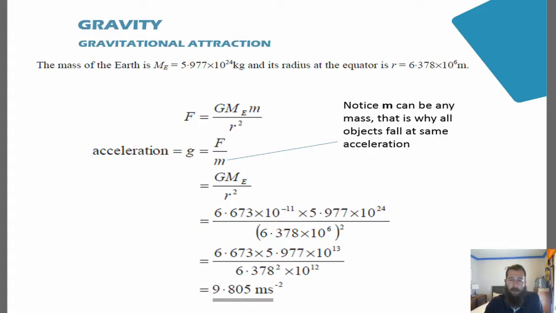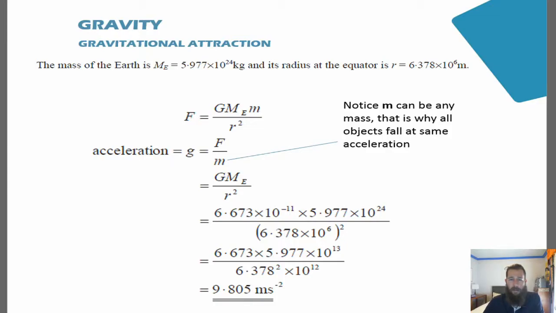Okay, let's take a look at an example of an object in Earth's gravitational field, and it's falling towards Earth. It's under the influence of gravity. So the force on that object is denoted with this first formula here, and that's the force between the Earth and the object. So you can see that we've got the mass of the Earth, the mass of the object, and the distance between them.